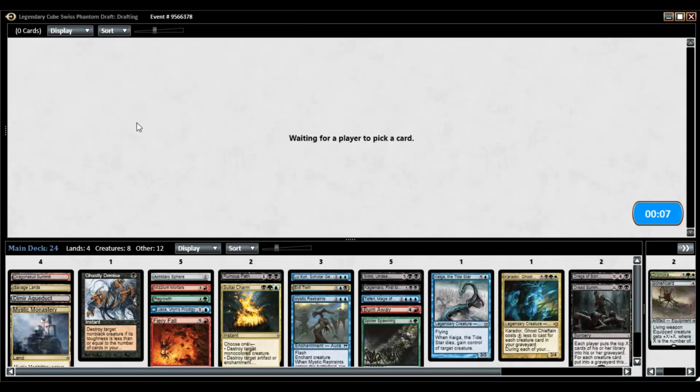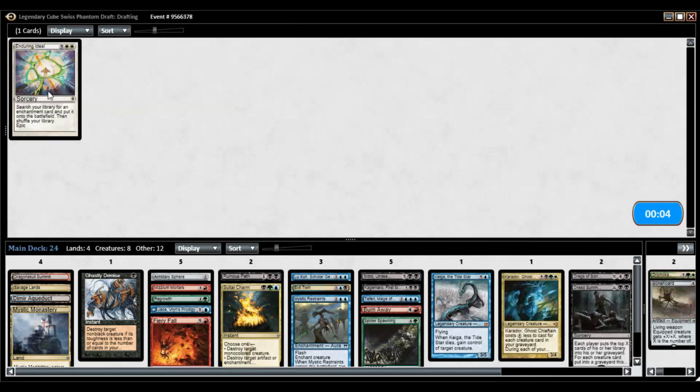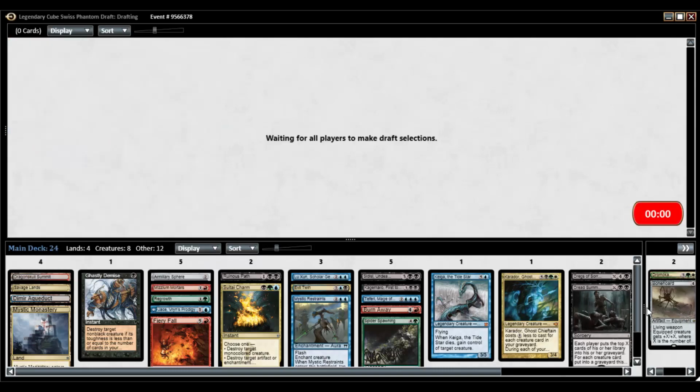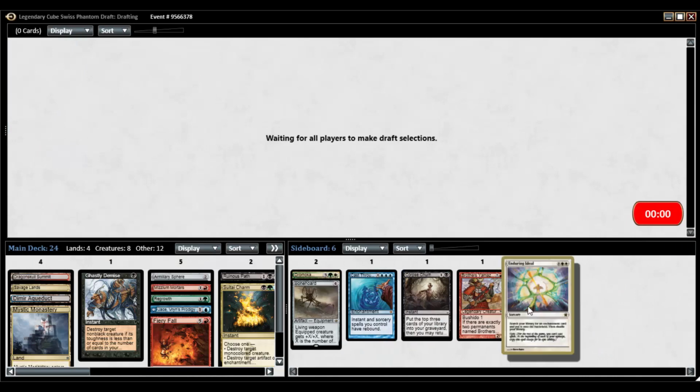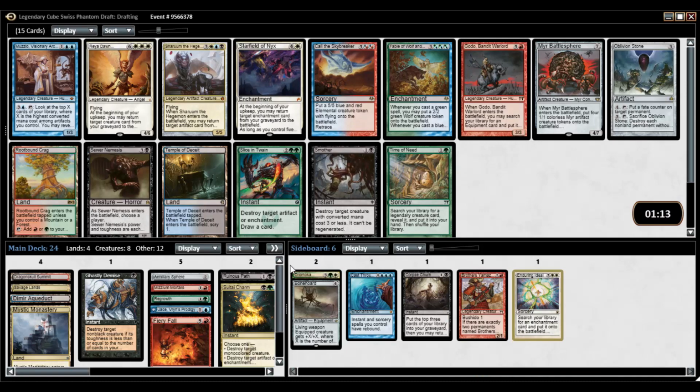Let's cut somebody off the brothers. And Enduring Ideal. Enduring Ideal needs a very specific deck built around it, so it's probably a pick one, pack one, or a last pick, generally, unless you're already in the Mace Enchantress deck. Okie dokie.